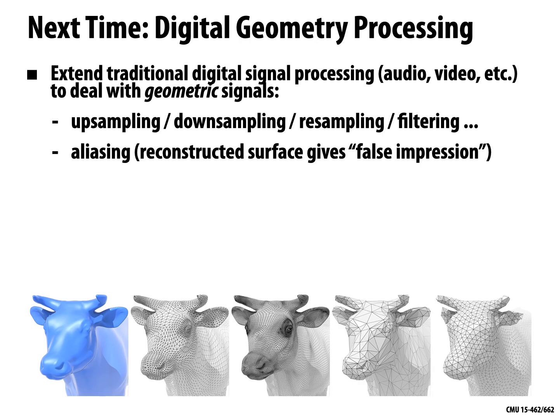Beyond subdivision modeling, why do we want sophisticated mesh data structures? Well, because we want to be able to process geometry in much the same way that we can process other types of signals, audio and video and so forth. And this is the field of digital geometry processing, which generalizes traditional digital signal processing. Okay, so that will be the subject of our whole next lecture.